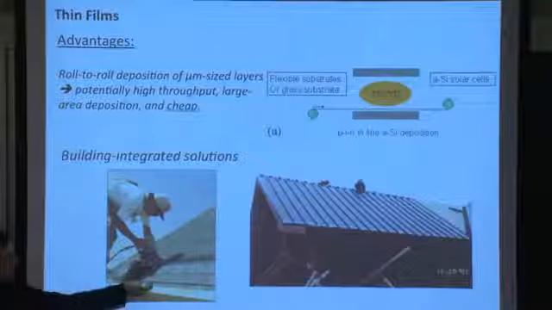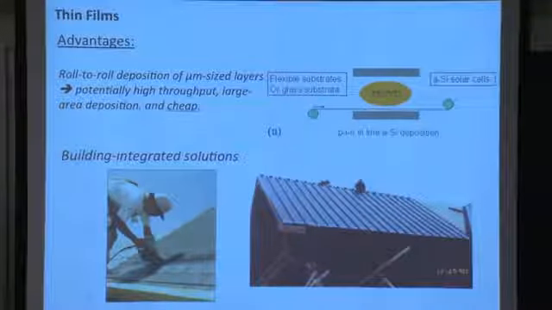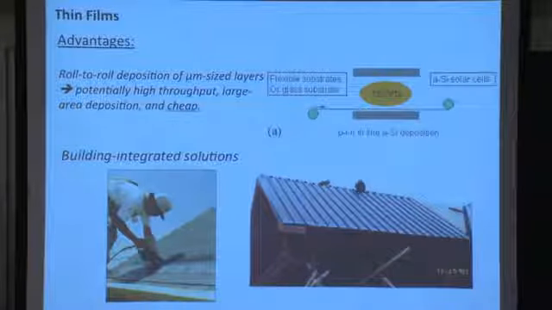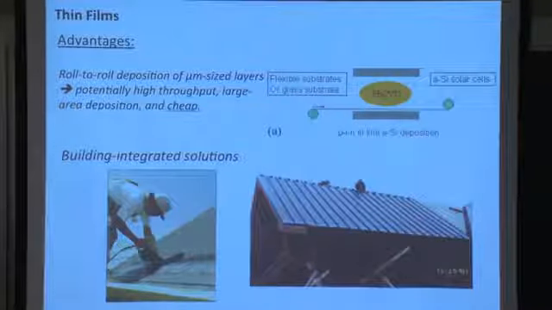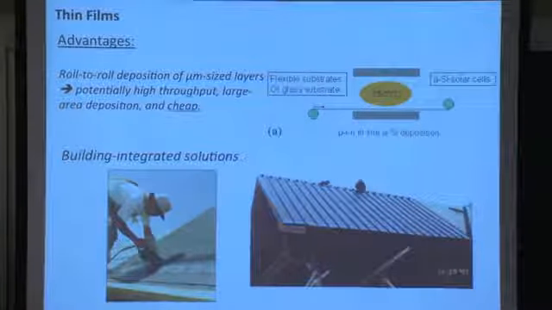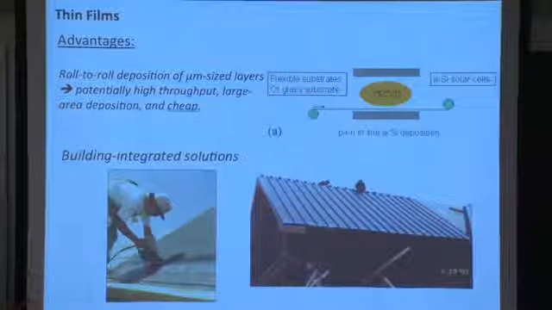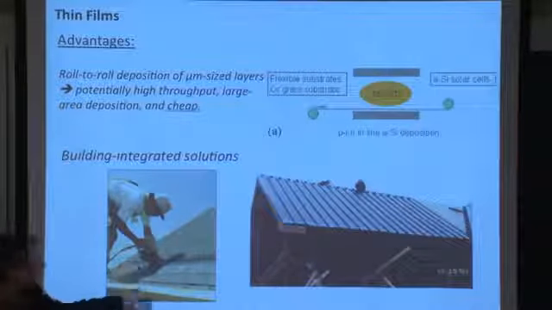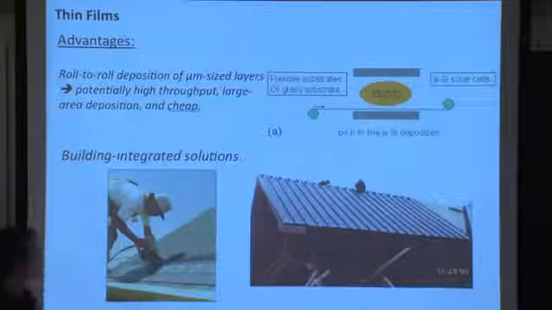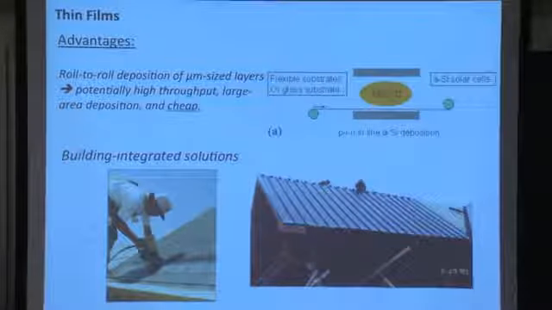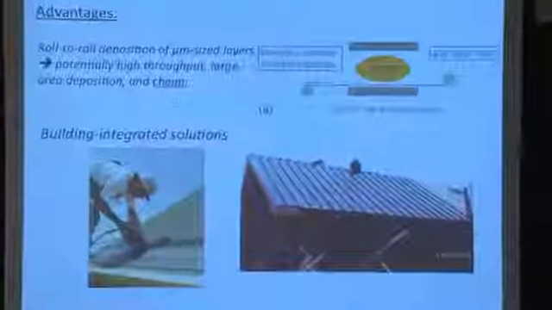And here are some building integrated solutions just showing you what you can accomplish, or what the vision would be if you have this really flexible substrate that you could literally take as a roll from Home Depot, bring up to your rooftop, splay it out on your roof, much like you'd lay down a piece of tarp or plastic, and then take a staple gun or nail gun and drill it into location. That would be an example of a much reduced installation cost. Right? So you have the potential here of reducing the installation cost of solar as a result of the form factor of your module. And this here is another example of a building integrated photovoltaic solution with thin films. The fact that it looks really nice, is very sleek, you would never guess that those are solar panels there. And that's, of course, from an aesthetic point of view, a huge benefit.